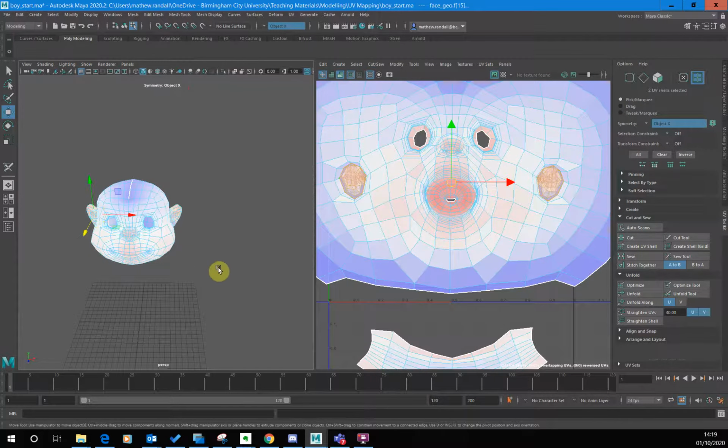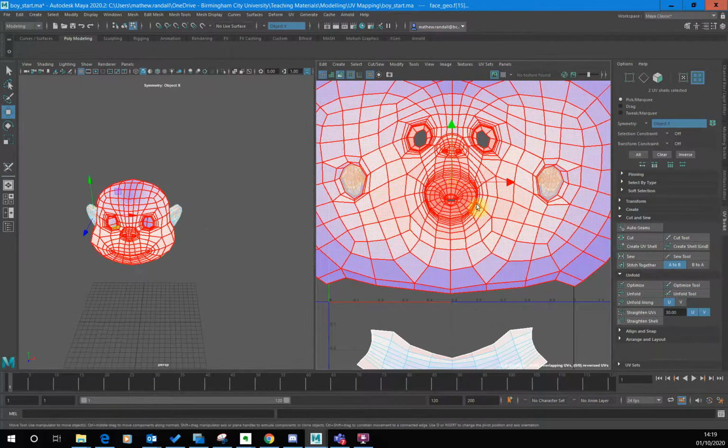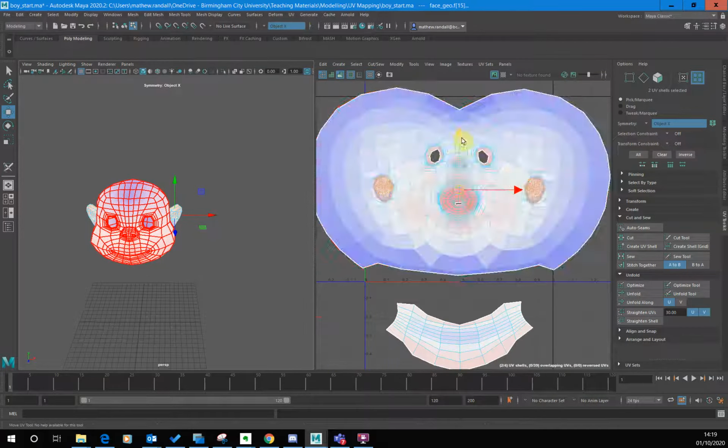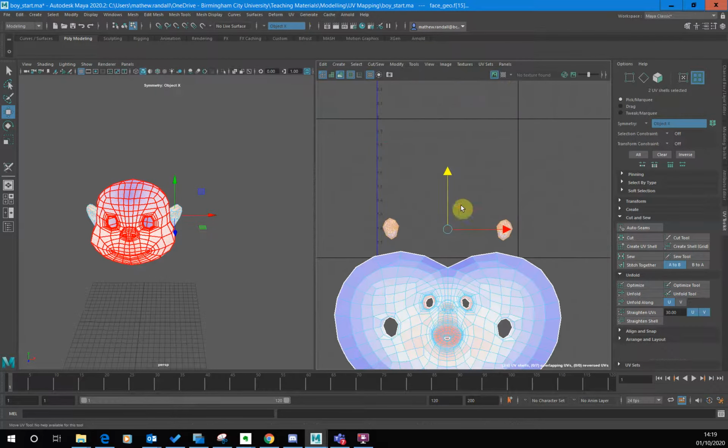Notice it's selecting them both because we're still in symmetry mode. If I want to select just one of the ears, I just turn it off, and those are separate shells, okay? But I'm going to switch that symmetry mode back on. Okay, and what I can do now is select those two shells, or the two ears, and move them up. So look, there we go. You see I can select two ears and move them up.